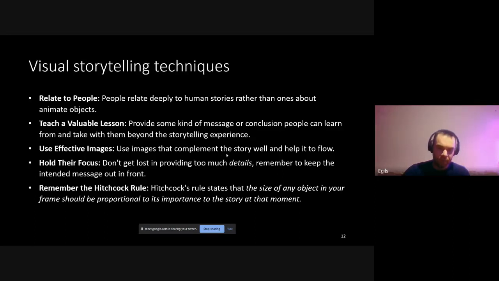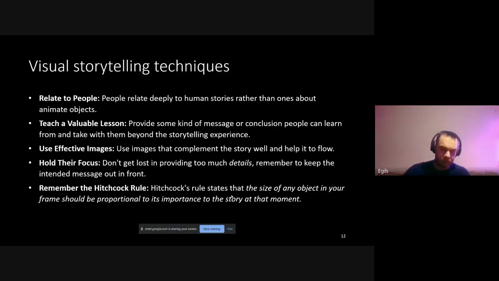Use effective images. If possible, use the most eye-catching visuals possible. High quality images, good scenery, and so forth. Don't drown in details. If there's some kind of clear message, then it should always be known.